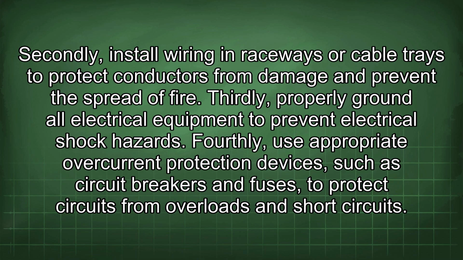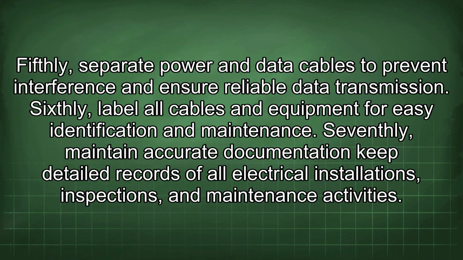Fourthly, use appropriate overcurrent protection devices, such as circuit breakers and fuses, to protect circuits from overloads and short circuits. Fifthly, separate power and data cables to prevent interference and ensure reliable data transmission. Sixthly, label all cables and equipment for easy identification and maintenance. Seventhly, maintain accurate documentation. Keep detailed records of all electrical installations, inspections, and maintenance activities.